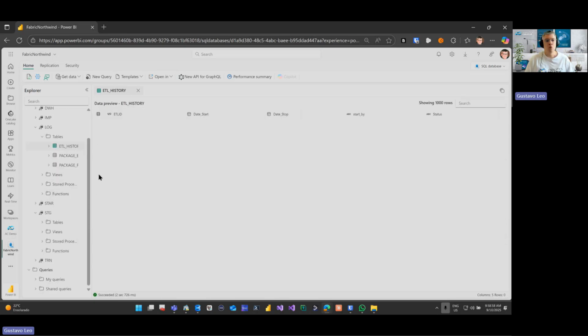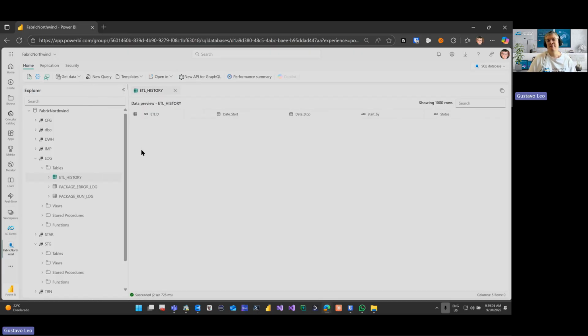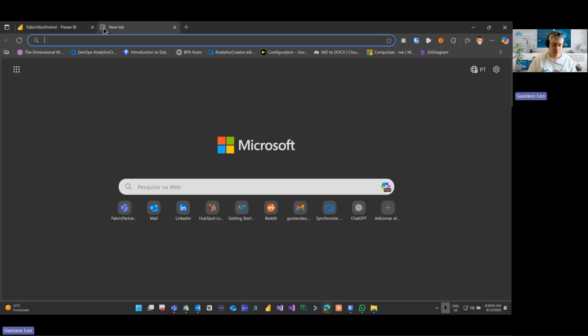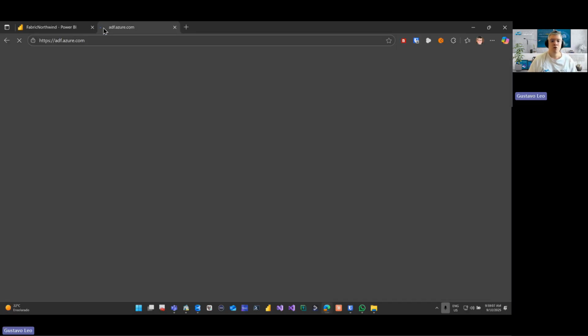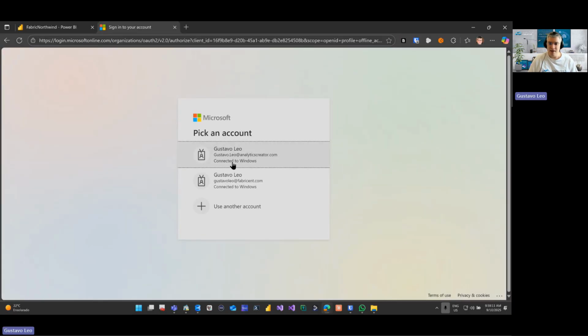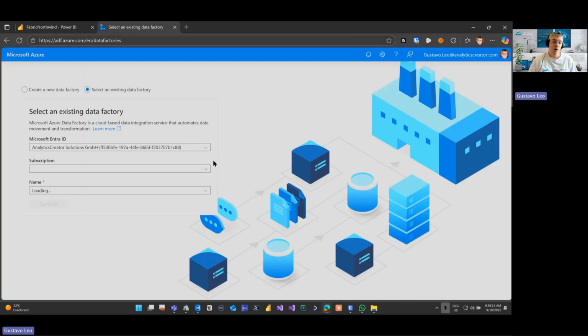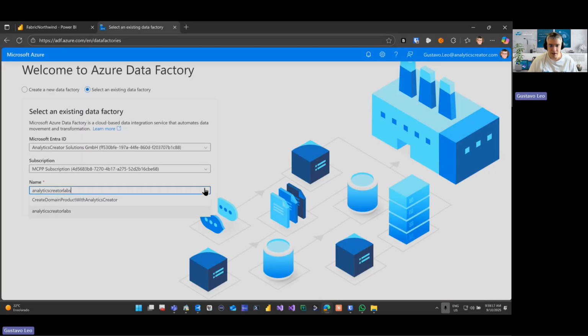Those are the ones that interest us, but we're missing the data because right now we've just deployed the metadata, and then we need to deploy the data. For doing that, we just need ADF. ADF is a powerful tool, it's been around a while, and also inside of Fabric, you can mount ADF.